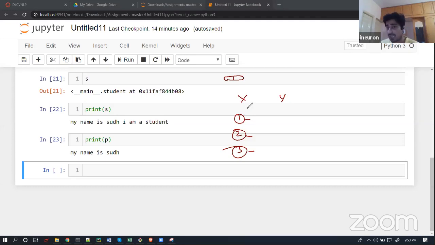Now, to achieve that, one simple approach is that person Y is supposed to create this class again. This is one approach. But by using this approach, I will not be able to reuse the code which someone else has already written. If someone else has already written code in your team, you are not supposed to write it again, because at the industry level you will end up writing maybe 10,000 lines of code, and if someone has already worked on something, you are not supposed to work on it again.